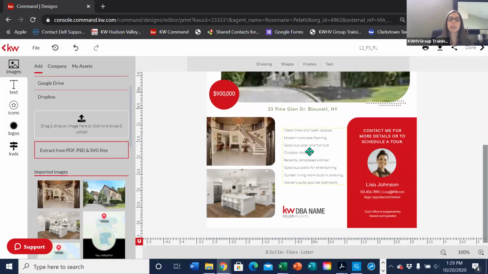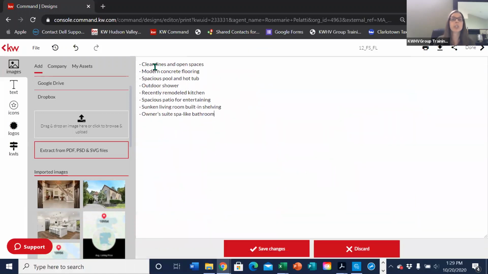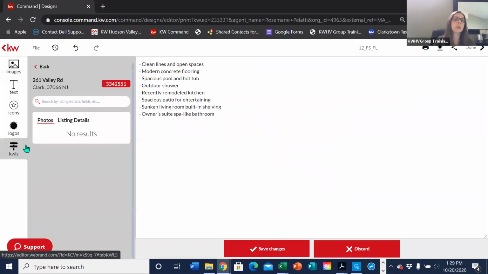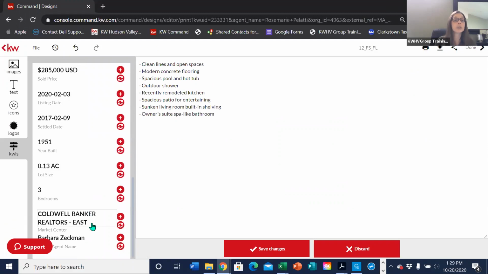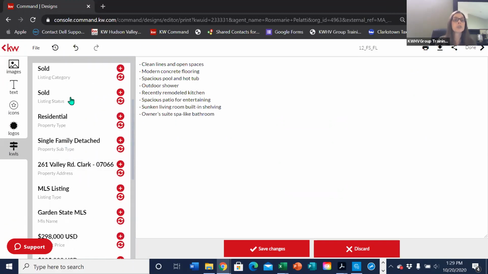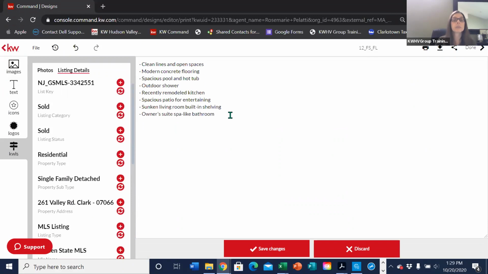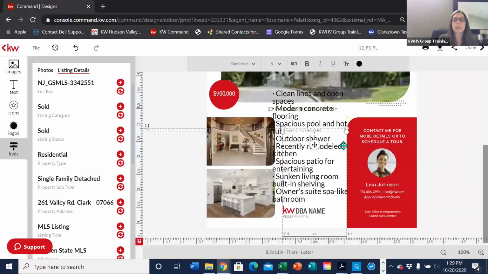Here would be all the wording, you know, the text that you would have. So you would click again on the typewriter and you would change what's in here. You can get the information. If you click on KWLS and listing details, you can see all the information over here so that you can just copy and paste it over and actually replace, I think. Let me try. So let's say I pick single family detached. Yeah, it didn't actually add it in, but you could just copy and paste this over and put it right in. Okay. Oh, here it is.